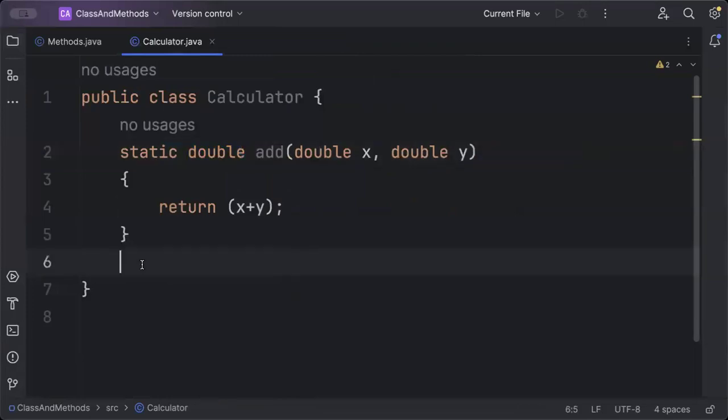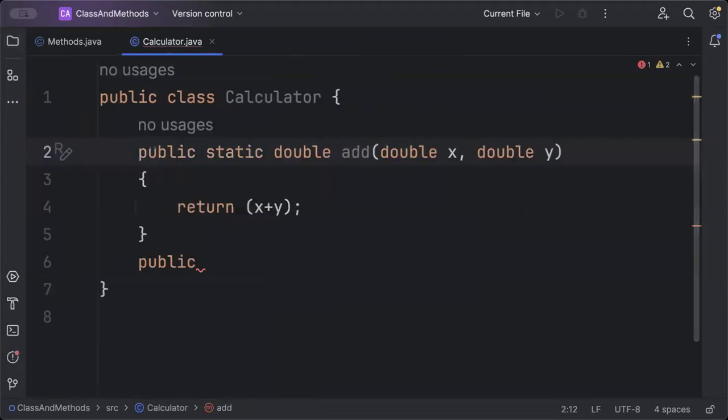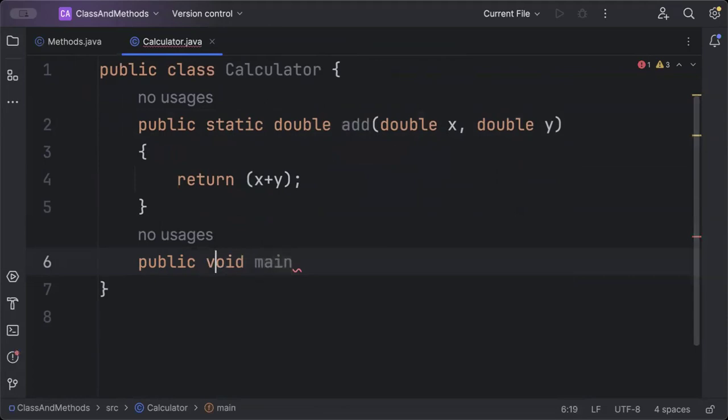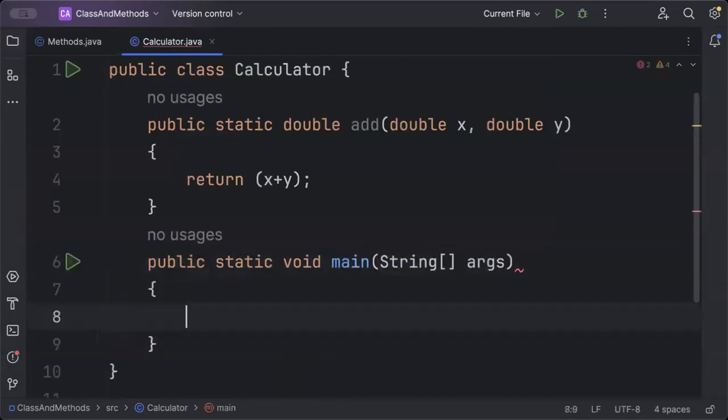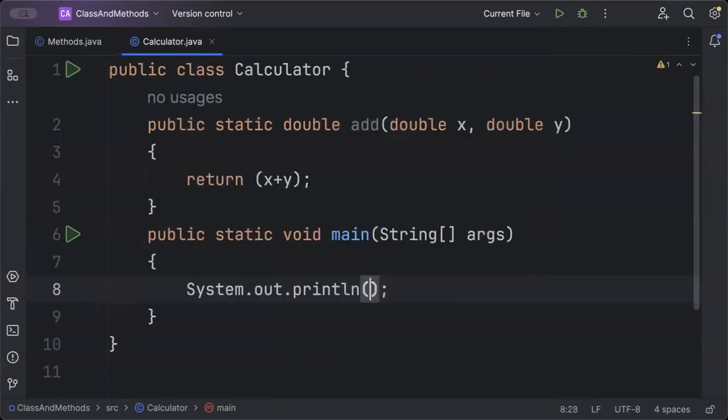So let's now call the main. As I told you, if you don't have main, you cannot run the program at all. So let's say public, and when we say public, we can also write public here if you want, but you should remember that with public, anybody can use that. Let's see the difference: public void, and public static. If you don't write static, once again the same thing, we have to create an instance, and then the string args, it's up to us. So here we're going to print out a message: please enter two values.